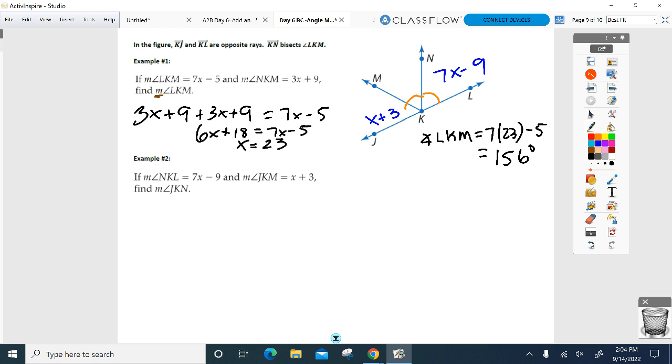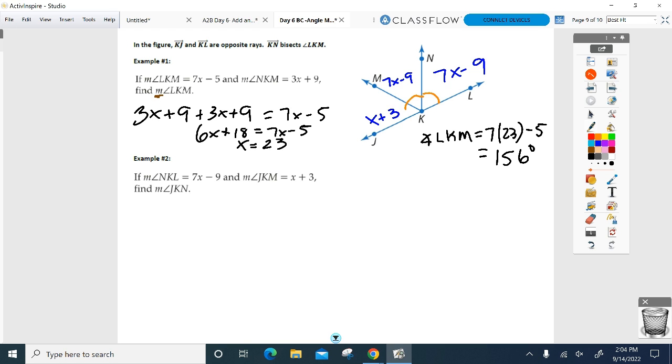Well, right away, hey, anybody see another angle I can label 7x minus 9? The one MKN, right? Because these two are congruent. If that's 7x minus 9, that's 7x minus 9. How can I use all of this now to set up an equation? This is tough. Tough to see. You don't want to do 7x minus 9 equals 7x minus 9. You're not going anywhere with that one. What can I do, though? Anybody see anything? Go ahead.